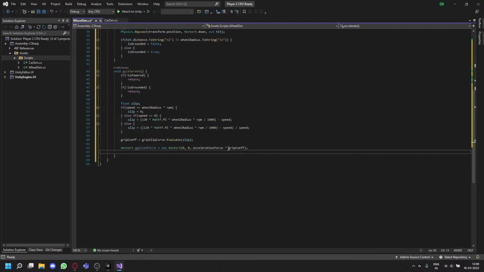Then we apply it to the parent. We apply the force to the parent so that it gives the whole thing a push.